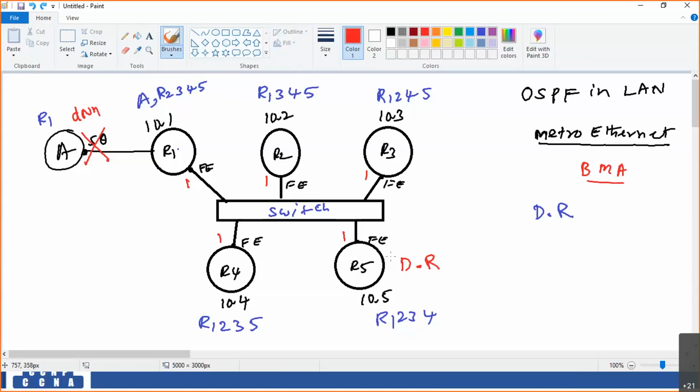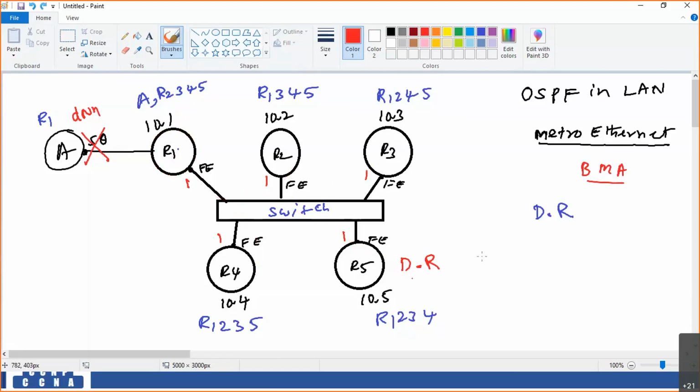Balu, the doubt is that, for example, R1's neighbor router A was down. So that information now router 5 has to update to all routers, not router 1? Yes. If the link is down for R1, R1 will not send updates to all routers. Why?